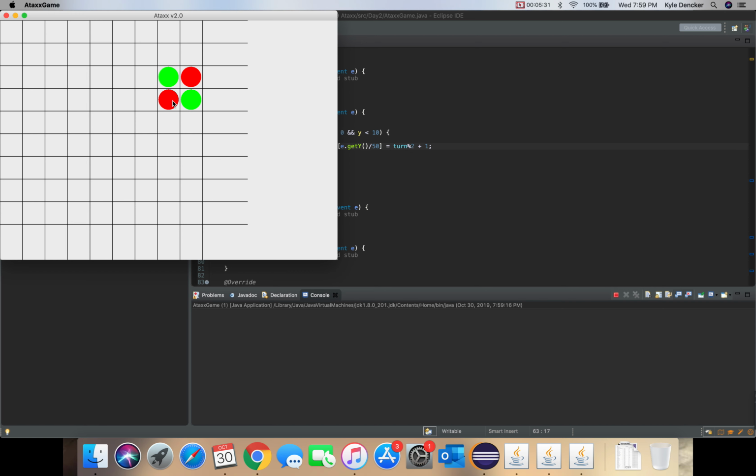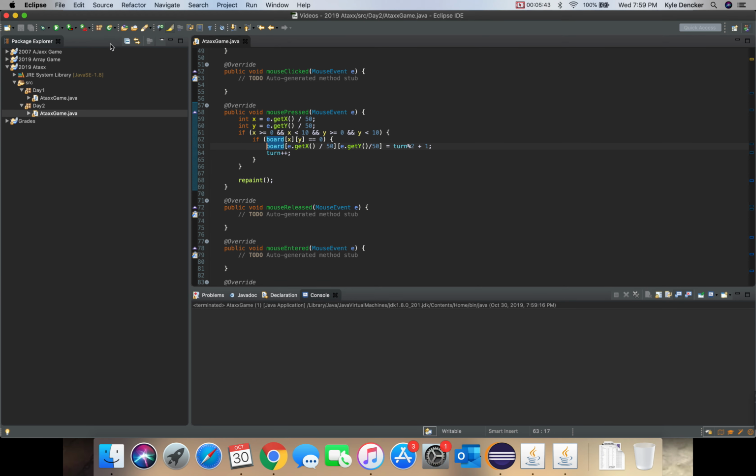I can click here, and I'm clicking as many times as I want. It won't let me, but it still generates a red. Click here again. Click there. It's a green. So I can no longer place things where old things are at. So now that I have that working, when I turn something, I want to turn everything to the left or the right of it. Okay, great.